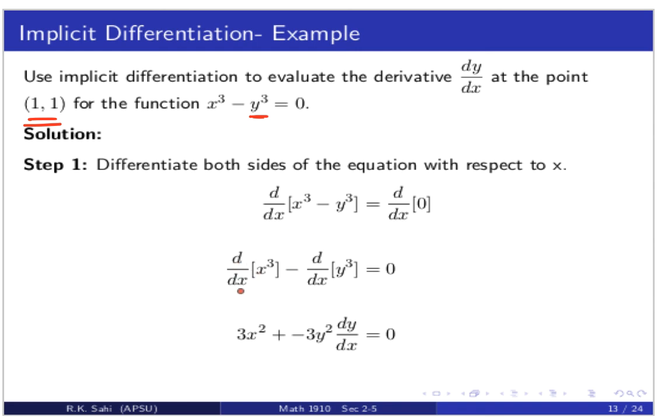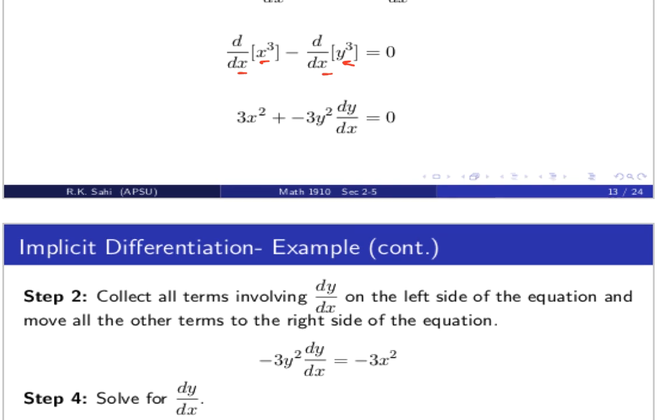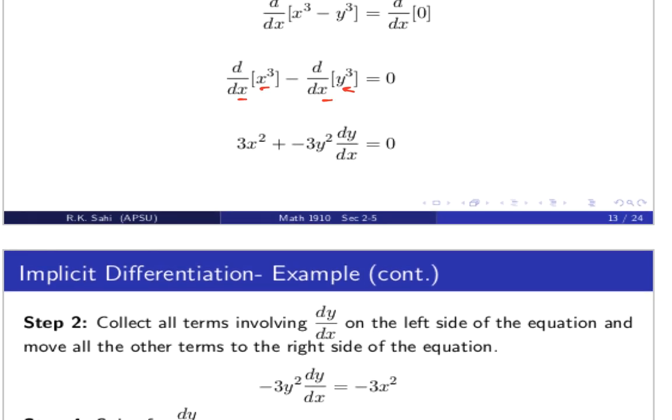Then the left hand side is the differential of x cubed minus the differential of y cubed. Now the x and the x is fine, whereas in the second term x and y are not the same. So here you're going to do the chain rule. So you're going to get 3x squared plus negative 3y squared dy by dx. Now remember, step 2 is getting all the dy by dx's on one side of the equation. And when you do that, you get negative 3y squared equals dy by dx times negative 3x squared. Now we don't even need to do step 3 over here because there's only one dy by dx.